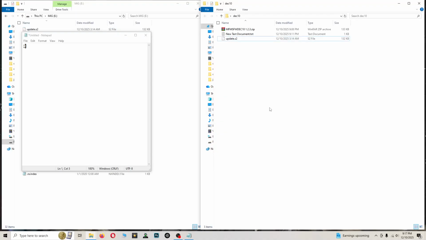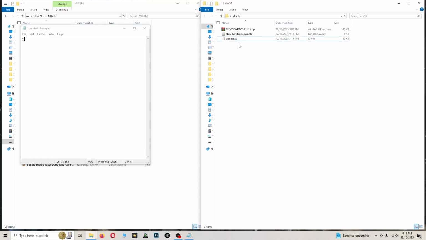Now I want you to take your SD card and put it into the computer, and we're going to be deleting two files here. I can't show my file structure, but do you see where it says this note, file index.index, and update? I want you to delete these files. Don't copy and paste and override. Please delete the file. After you delete the file, just drag and drop this update onto the root of the micro card.